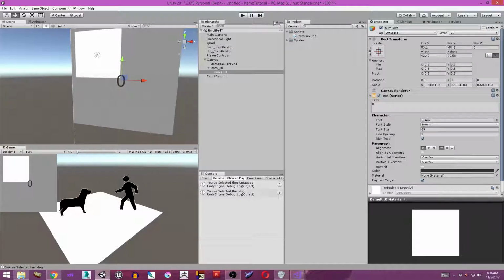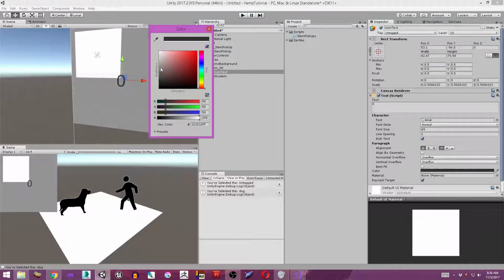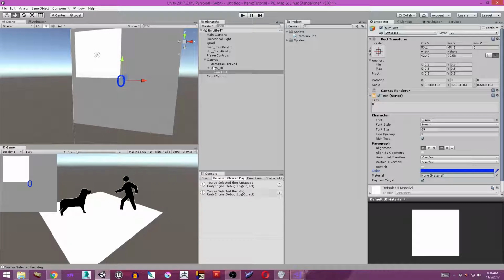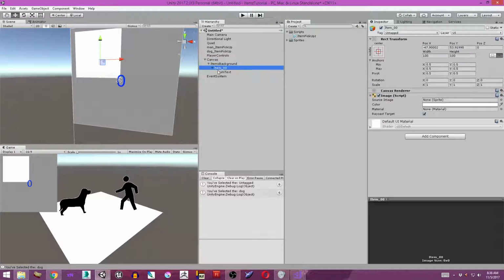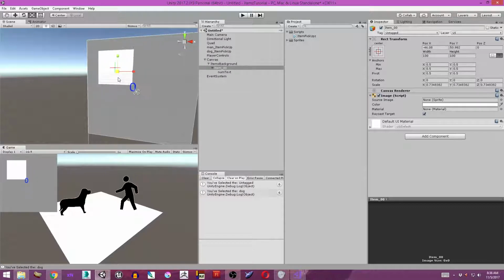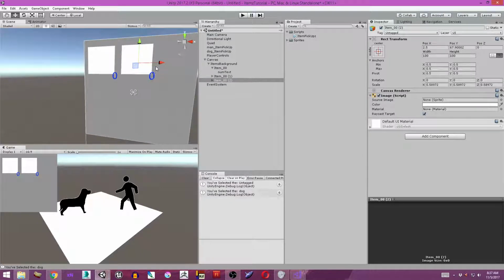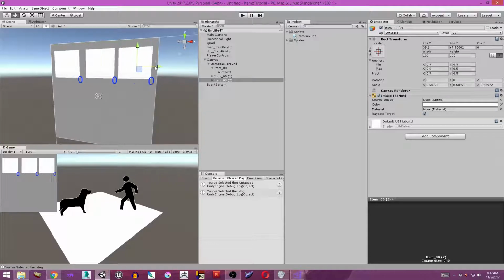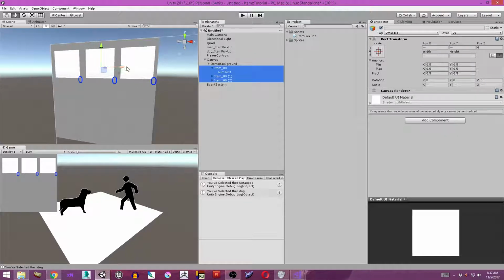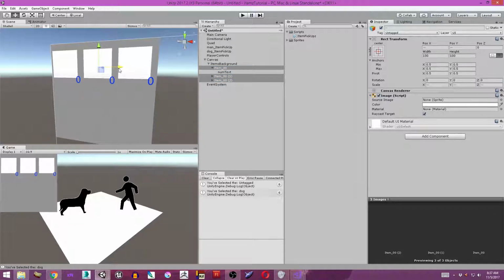And I noticed that because my images, my sprites are black, I don't want my number to be black because it won't be seen. I'm going to change it to blue. And this goes inside the background. Okay, there's one. Duplicate for another. Duplicate for another. And I'd like to change these from 0, 0, 1 to 0, 1 and 0, 2.